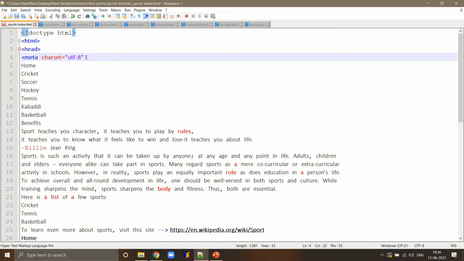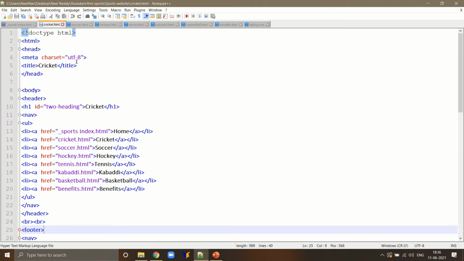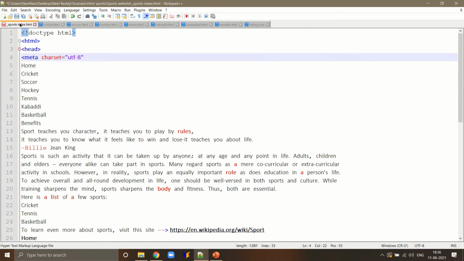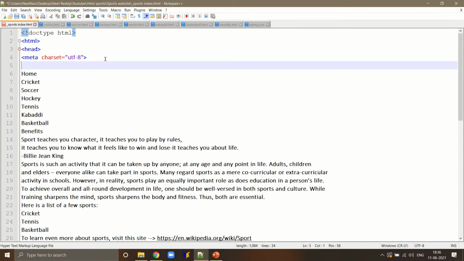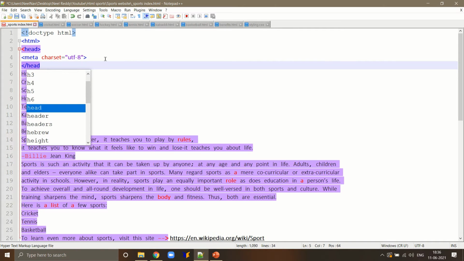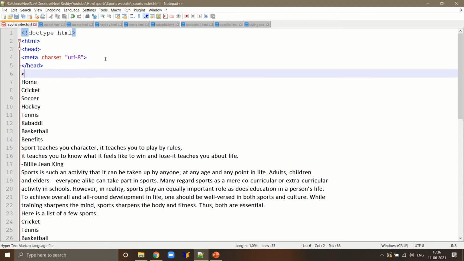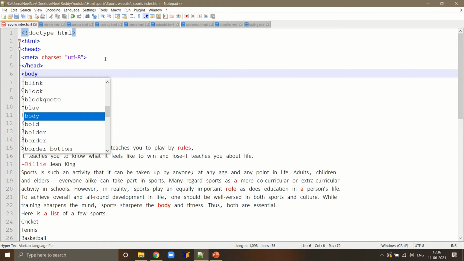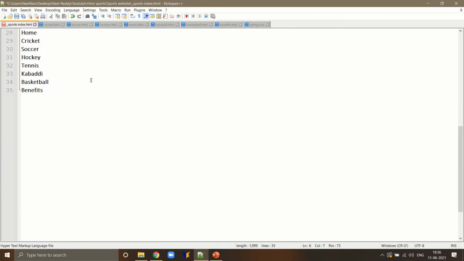And one second. Yeah, that's it. And then we close the head tag. And then we add the body tag, and the body tag basically contains the content that we want to see on the page.